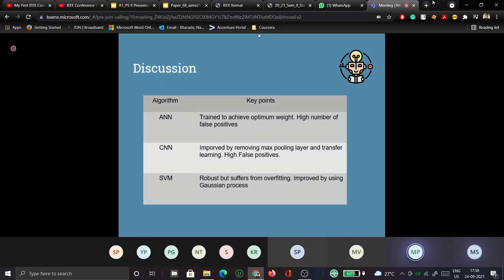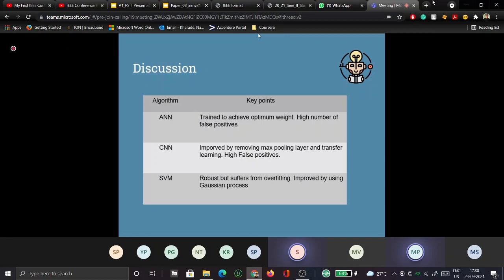Okay, so to discuss some issues and some solutions about these methods, ANN and SVM have a problem of overfitting, which can lead to a higher number of false alarms. As we talked about before, CNN consists of layers like convolution, pooling, fully connected, and rectified linear units. The performance of CNN can be improved in this case by not including the max pooling layer, as the pooling layer makes it more generalizable by reducing small variations in the input.